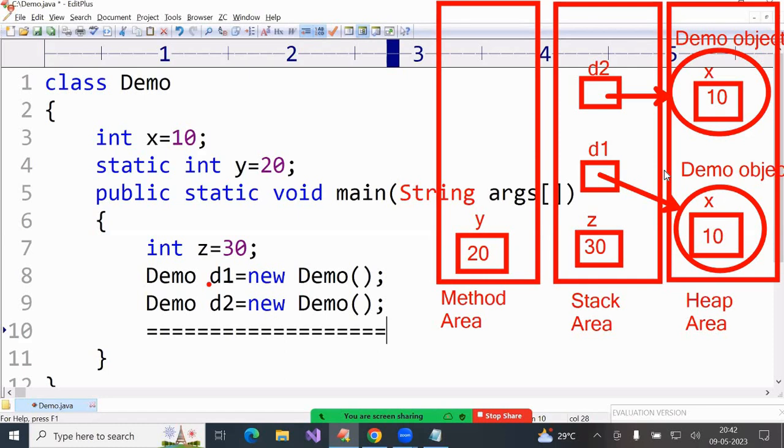Write this program, write this diagram. It is not a complete program, only a code snippet. Write this code, write this diagram. Don't forget, for tomorrow's class it is required again. If you learn like this, later you can write any Java program.